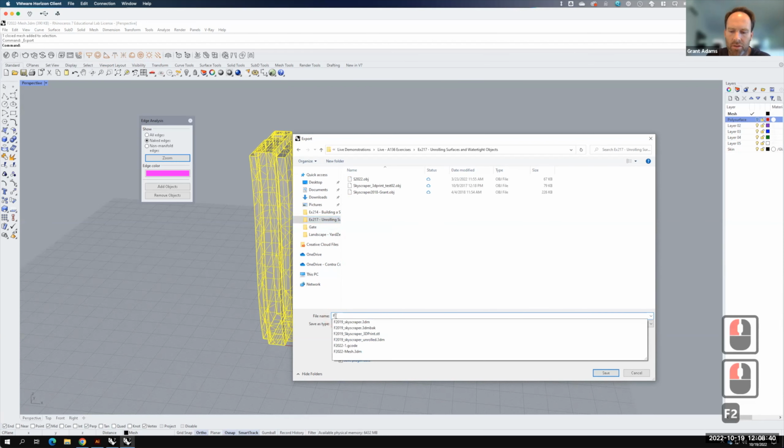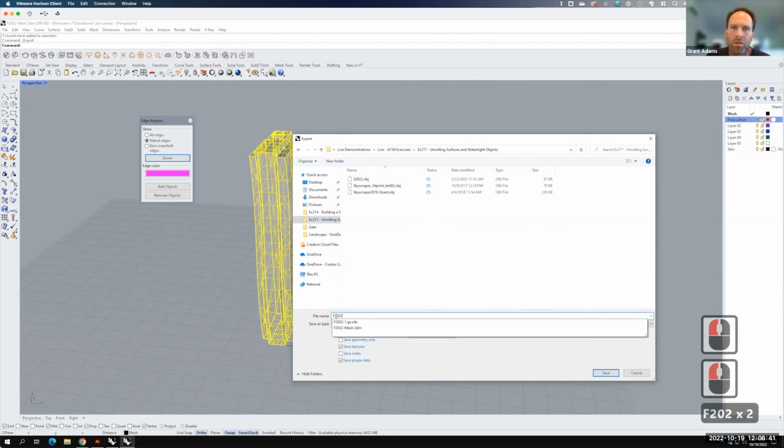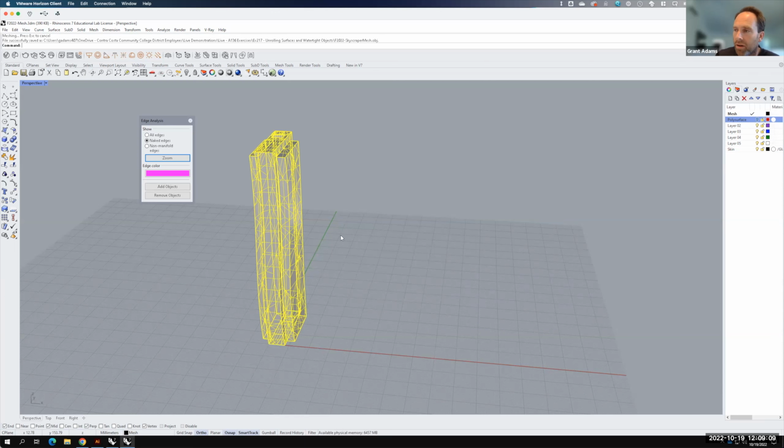This is Fall of 2022. And I'll go ahead and click on Save. We're going to save it as a polygon mesh object. So all of that's fine. We'll go ahead and say OK. And that saves that OBJ file. In terms of turning it in, that OBJ file or the STL file is what I'm going to be looking for, for your assignment 203. So at this point, you're officially done with what's required.